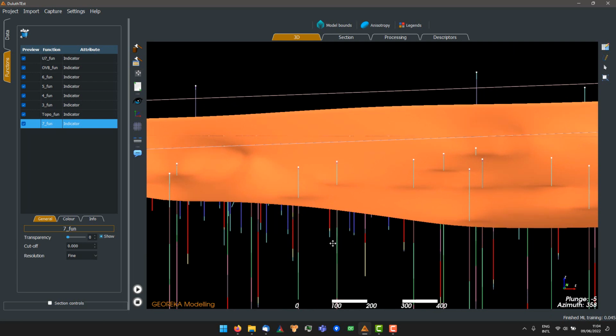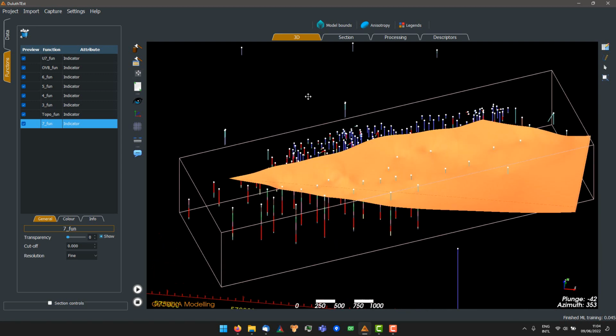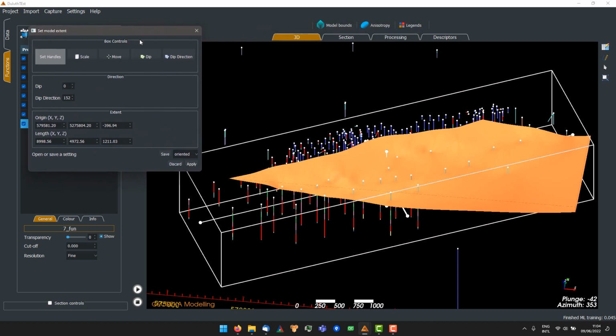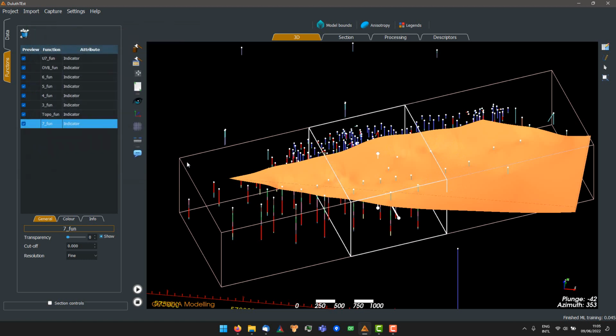We only have 3 settings, so if you really want to get a good idea, you might have to change your model bounds and say, well, actually I'll just modify it to just look in this particular region here, for example here, and do it that way. So that's going to recalculate the function.